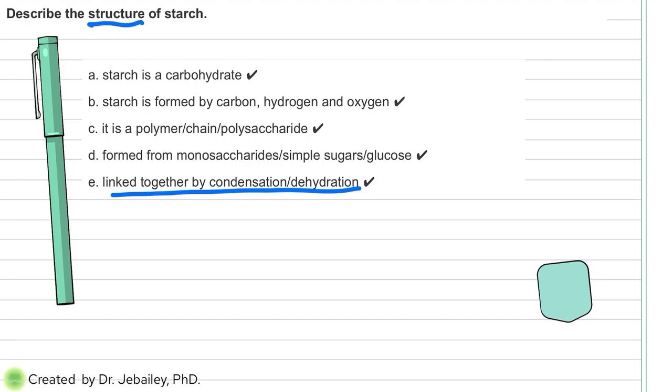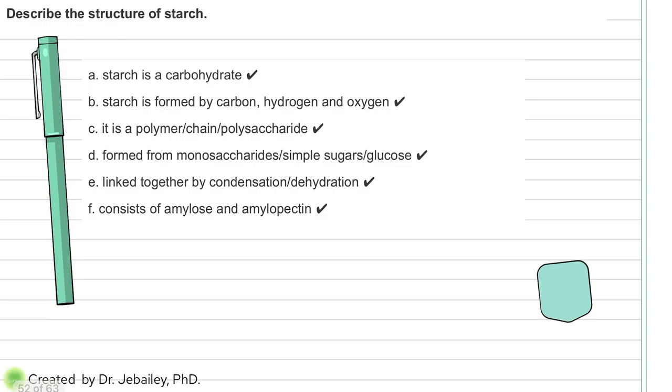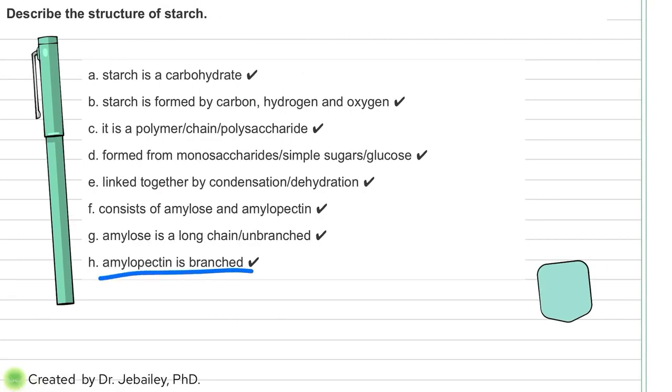So when you talk about the structure, we're saying, oh, it has these units, right? But the question is, how did you put these units together? Oh, through condensation. So here is just open your mind. What are the possible things talking about it? So you talk about where they come from, which elements they have. Is it a poly or is it mono? And what kind of sugar you're using is glucose, and how'd you put them together through condensation. And of course, different examples of structures, which is amylose and amylopectin, giving examples. And then you mention about who they are. Like amylose is unbranched, which is linear, and while amylopectin is branched. So here you're trying to pull out as much information about starch.